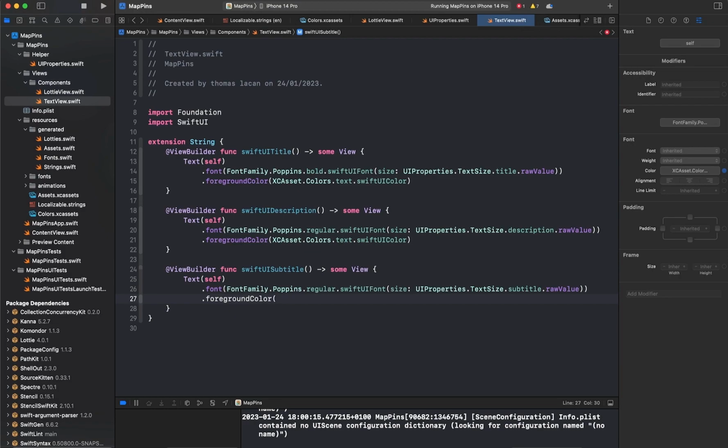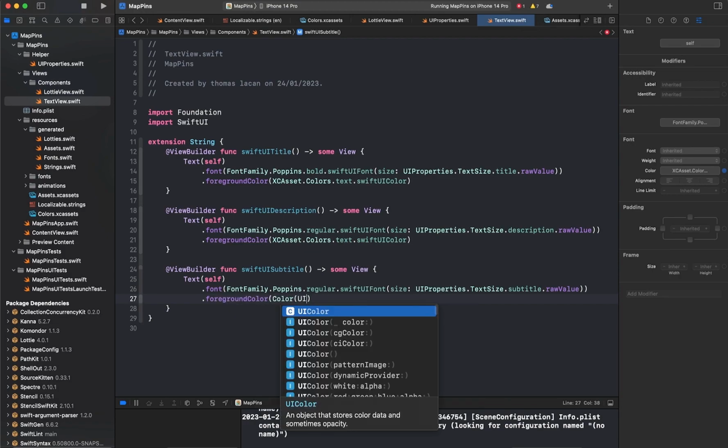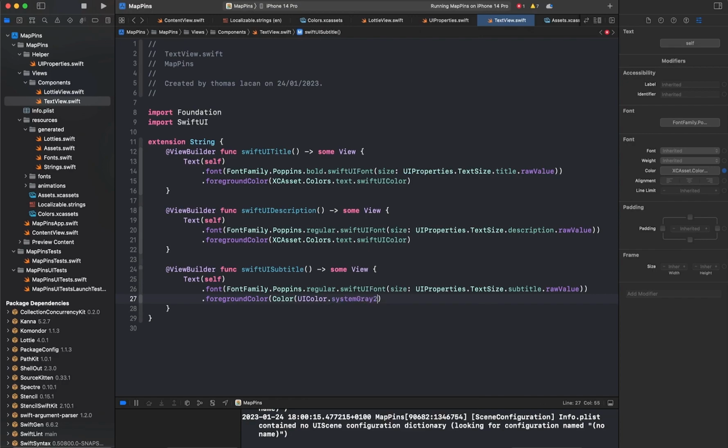So it's only available in UI color. I don't know why, but they should make the system color also available in SwiftUI. Anyway, so here we have our 3 types of text we are going to use, and you're going to see it's super easy to access them afterwards when making our views. Let's build and see. Perfect.